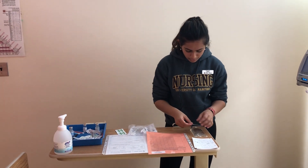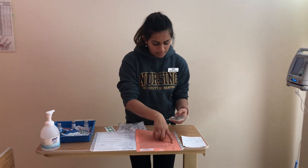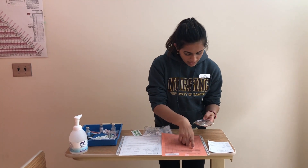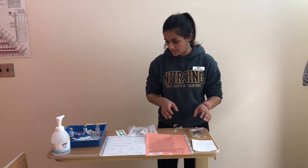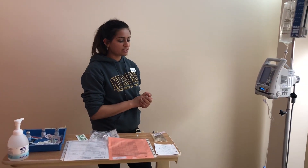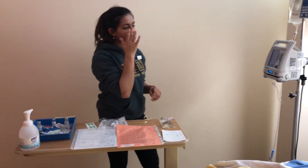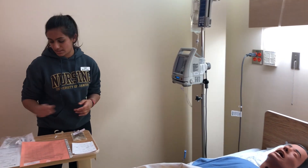I'll do my third check before administering. Putting the medication label on the mini bag: methylprednisolone, 75 milligrams — confirmed. I've already verified the right patient by checking the armband. It's for IV, which is why I have the mini bag, ordered Q6H, and the time to be administered is now. I'll inform the patient: the medication you're receiving is methylprednisolone for your acute exacerbation of asthma. Some side effects you may experience are edema — swelling — and hyperglycemia, so high blood glucose symptoms such as blurry vision or dizziness.